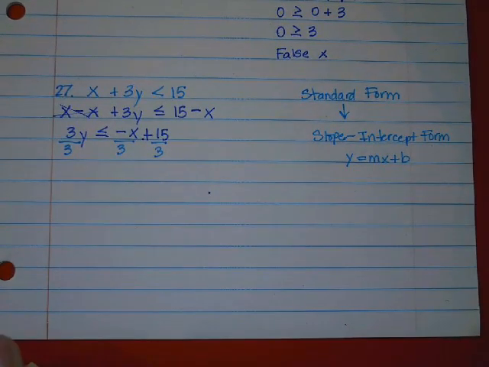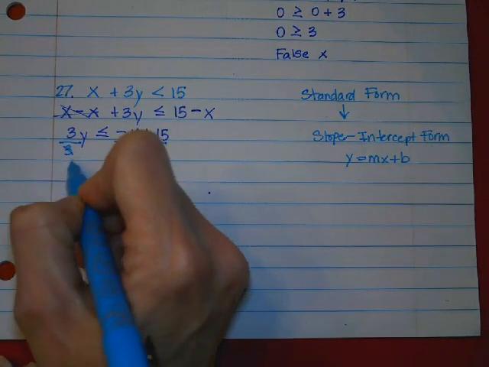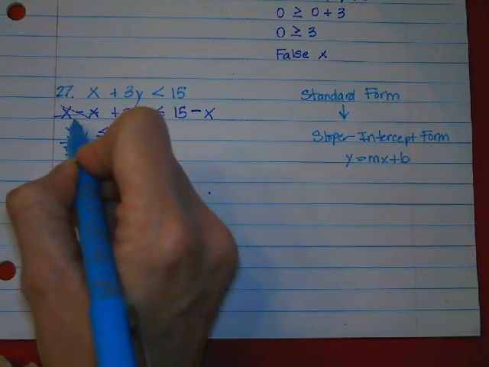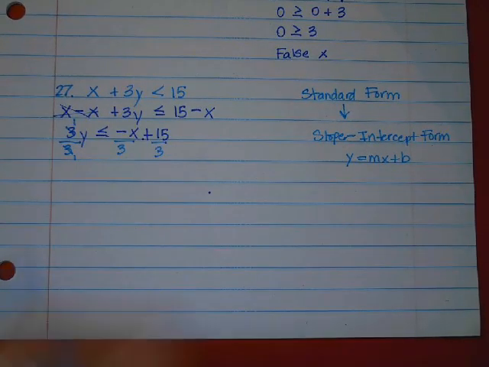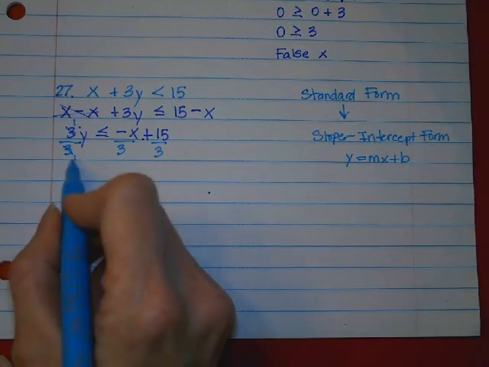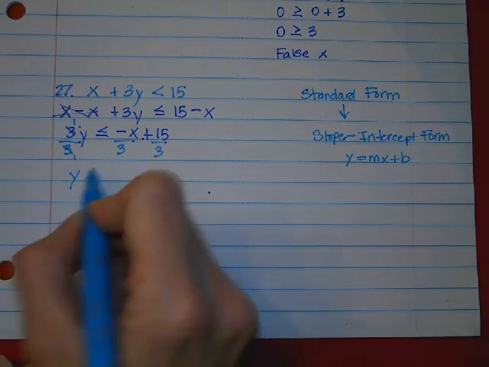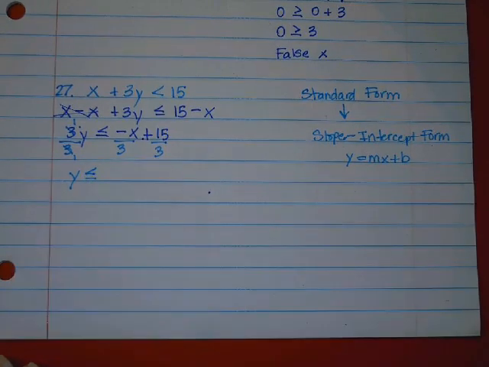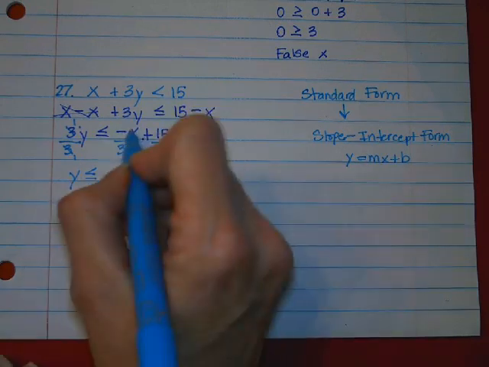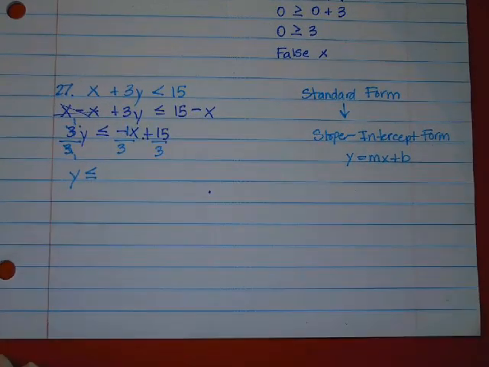We don't want to leave anybody out, and we don't want everything to balance, because if we don't, it doesn't balance out. So 3 divided by 3 is 1, and 3 divided by 3 is 1. So now we have 1 times y on the top, which is just y, divided by 1 is still y, less than or equal to, because we did not divide by a negative value, we divided by positive, so my inequality stays put. Remember, there's a 1 right here we don't see.